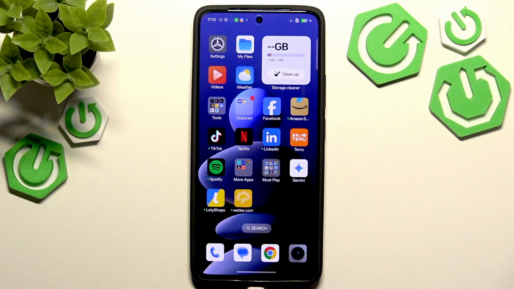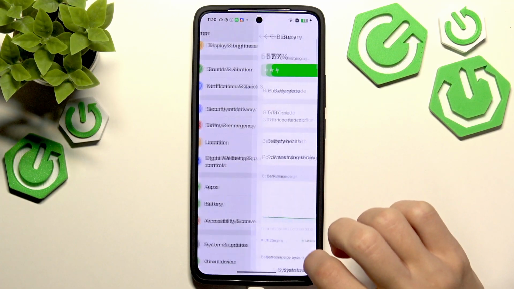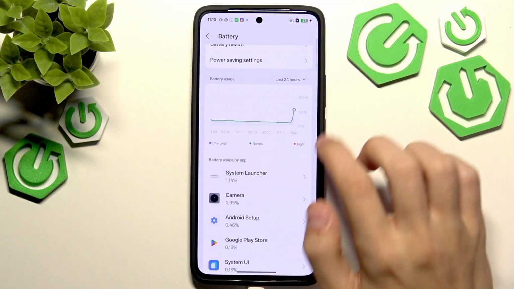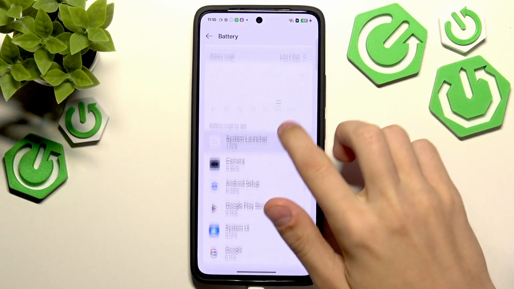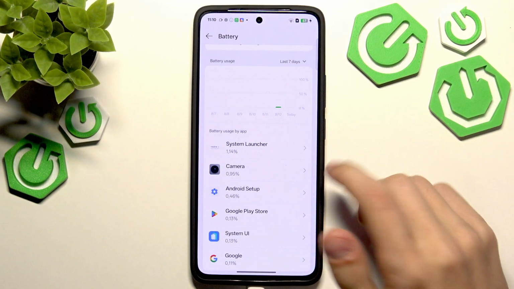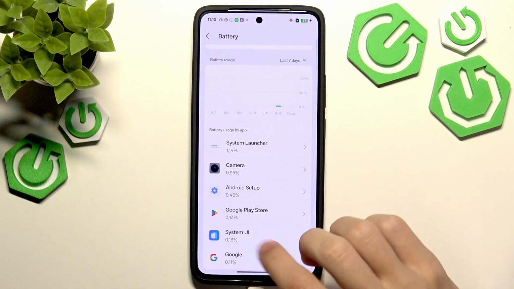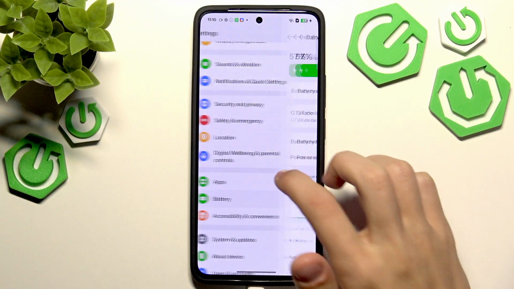The next thing that we're going to do is check what apps use up the most battery and restrict their background actions. So to do that, we're going to go to settings again, then we're gonna scroll to the battery section, and then we're going to scroll down and press on last 7 days to see what apps have been used the most over the past week. So for me, it's just a camera system launcher, but it could be different for you. And just find the apps that use up the most battery, and then we're going to return to the main settings page and press on apps.